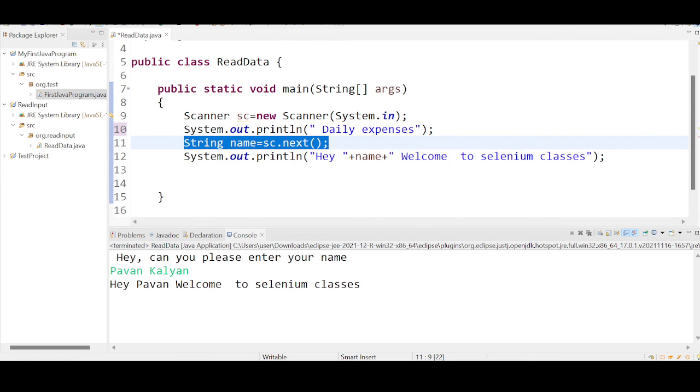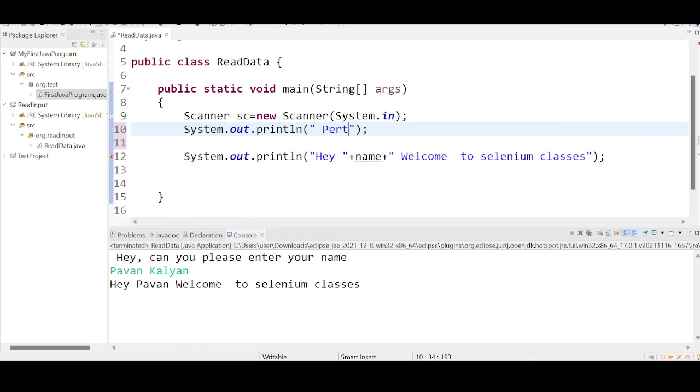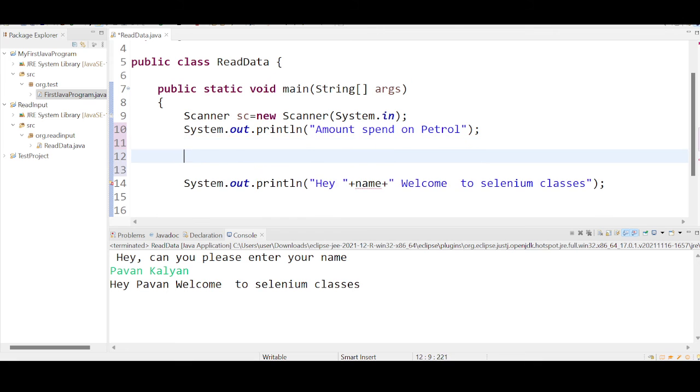Let us say that petrol is one of the expenses. Amount of petrol spent.